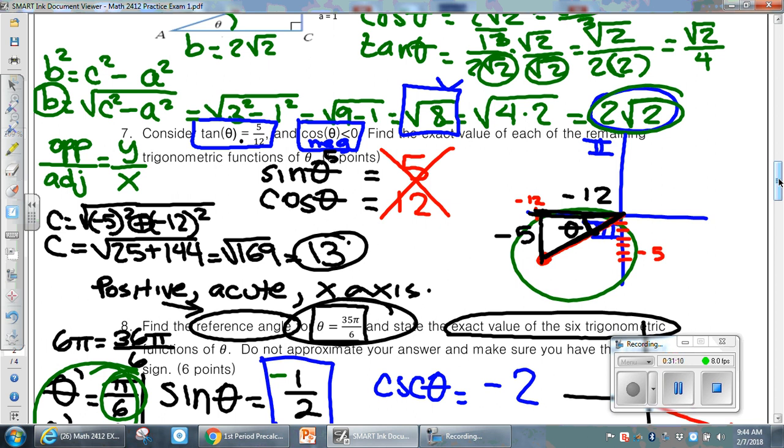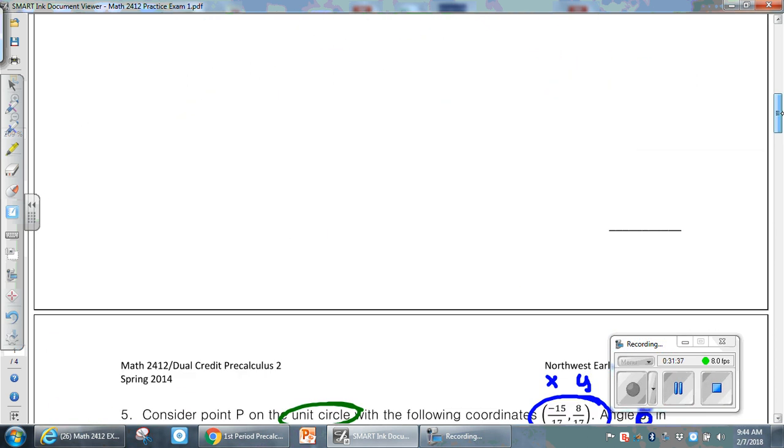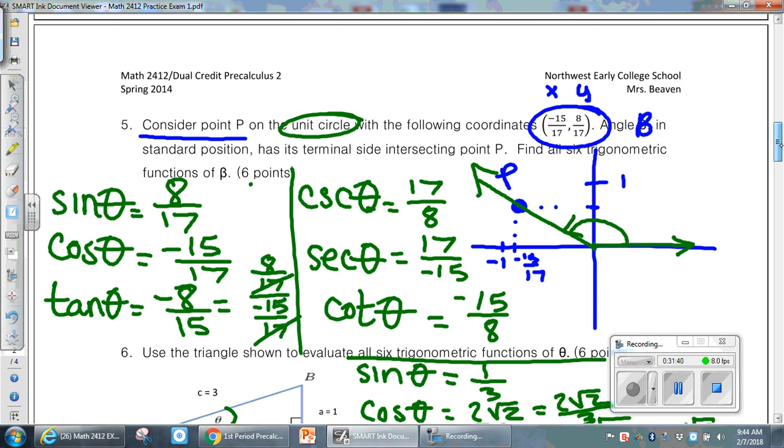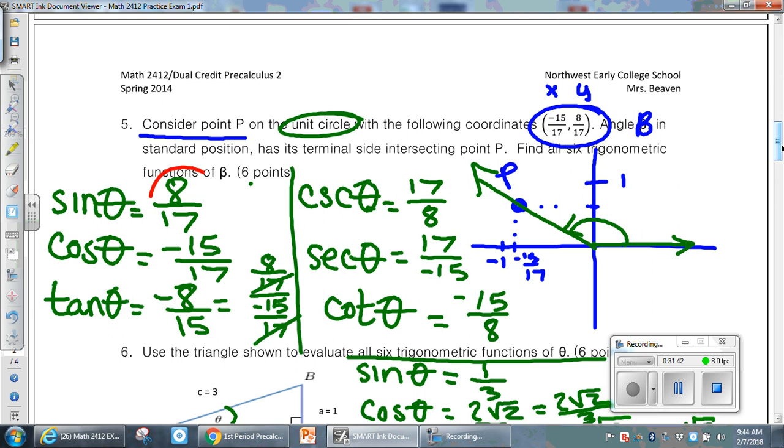So what do you have to do? You have to make sure that you find that number right there because the sine is actually going to be -5 over 13. It has to be a fraction in between that interval -1, 1. The cosine is going to be adjacent -12 over hypotenuse 13. So your answers have to be like fractions, like they did here as well, and they have to be smaller than 1. All right? Between -1 and 1.